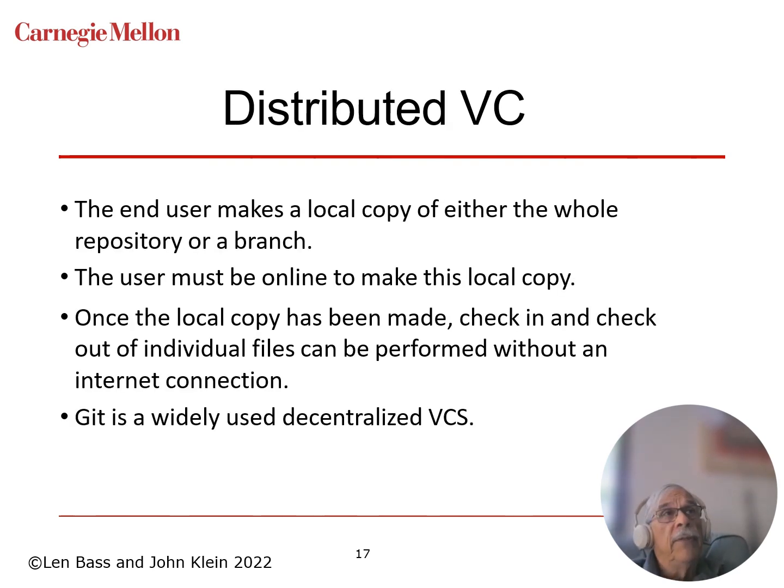And then there's a distributed version control system such as Git, where you copy it to your local machine, then you operate on it, and then you would merge it back in. And in that case, two team members can be working on the same file. And so if you merge it back in and they merge theirs in, then you have to resolve the differences. But it doesn't require internet access. So it was developed when internet access wasn't quite as prevalent as it is now. And so for those periods when you didn't have access, you would get a local copy, and it gets widely used.